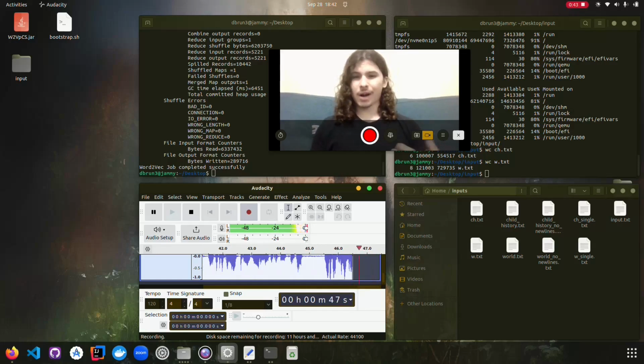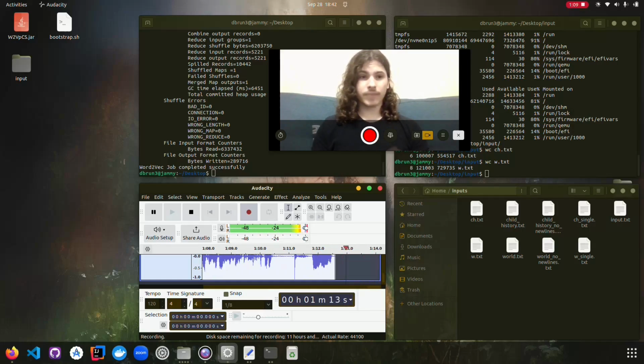Next, we have to figure out how we're going to shard it. For this particular Word2Vec configuration, which I'll get into later, I decided shards of 100,000 words would be best for our window size as well as our number of epochs and just for general parallelism. So in total we've got 14 of those, 1,400,000 word shards between these two texts. And that's really all we need. Oh, and a bootstrap, but I'll get into that later.